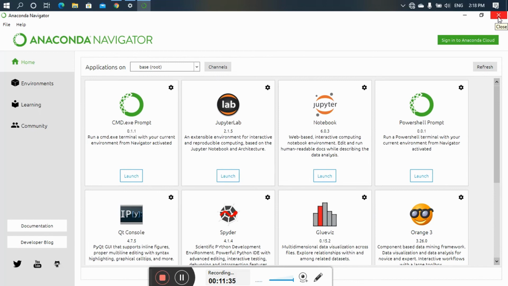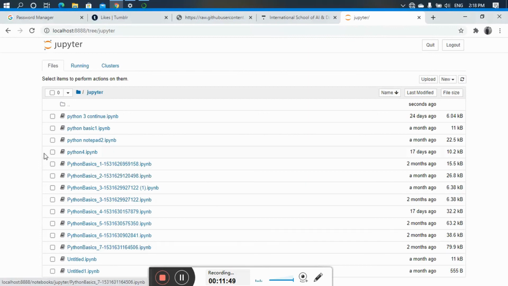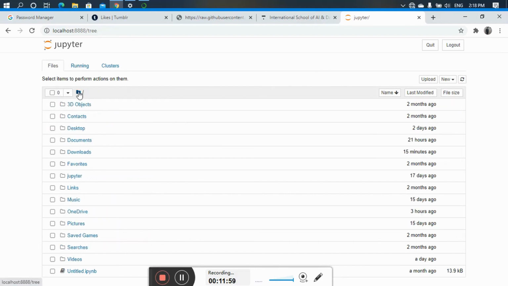So yes, now if you ask how to do this in the base environment, you just have to click on the launch button and it takes a few moments to launch. So you can see it is launching. For example, if you see Jupyter, here are all the notebooks that are available to me. You will have to go back to the system and create a folder. Like, 17 days ago I created a folder and I'm just putting my work in it. So here it is.